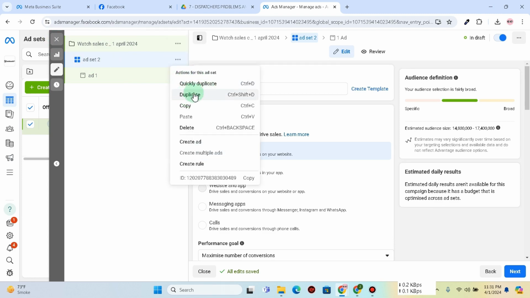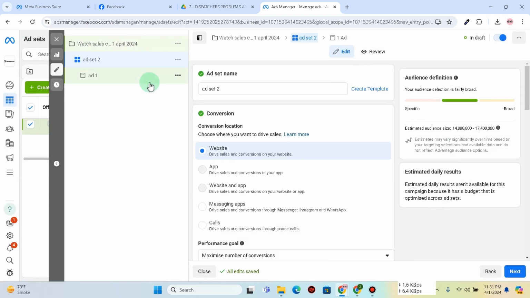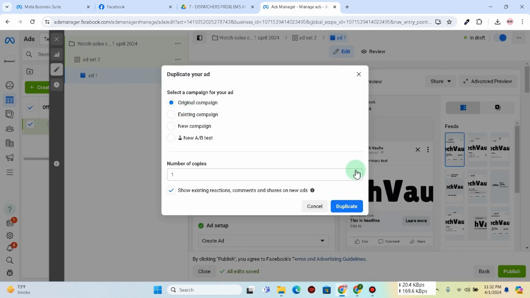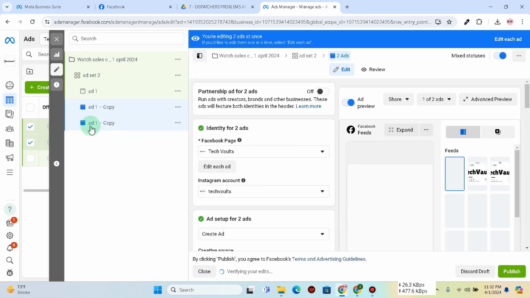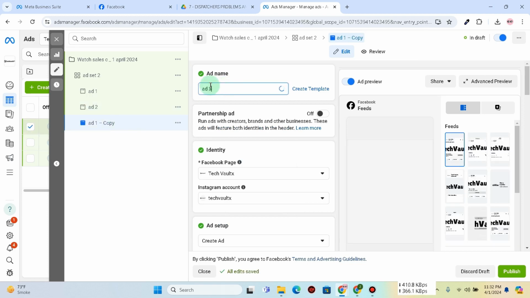Click there and click on duplicate. Now we have one campaign, one ad set, and there should be minimum three ads under one ad set. So I'm going to create two more ads. This will be ad 2 and this will be ad 3.